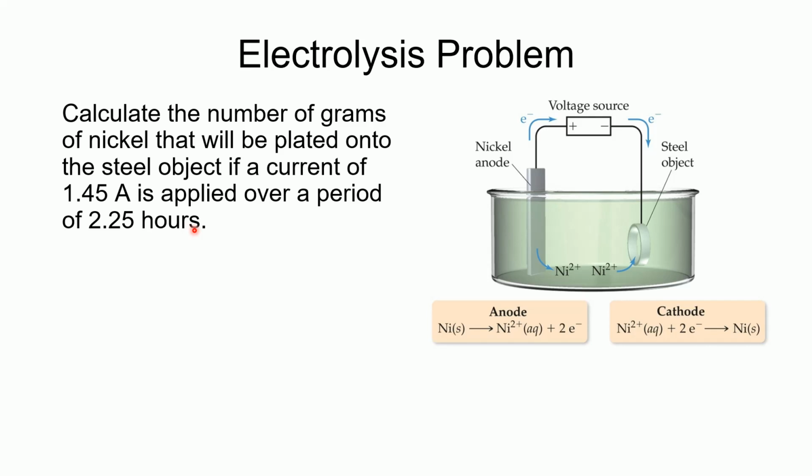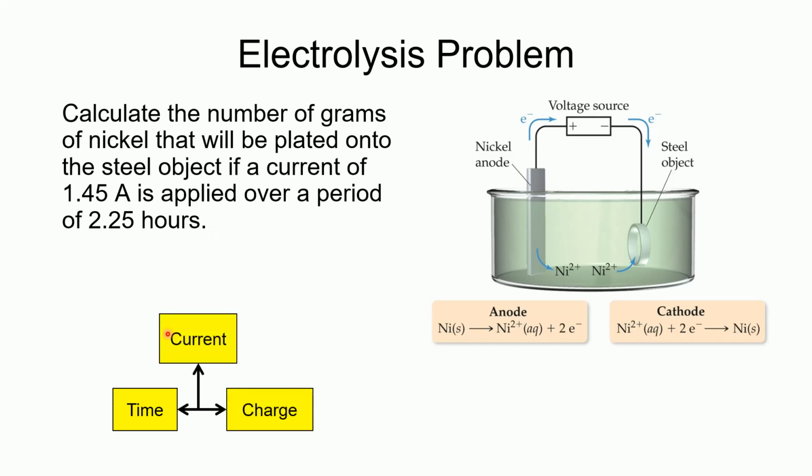Well, an ampere is a unit of current, and 1 ampere is equal to 1 coulomb per second. So we are going to use a sort of flow chart, I call them a roadmap, to help us determine the answer to this. The time, the charge, and the current are all related to each other. Current is equal to the charge divided by the time. And so if we know two of those, we can get the third. So here we know the current and we know the time, and therefore we can get the charge.